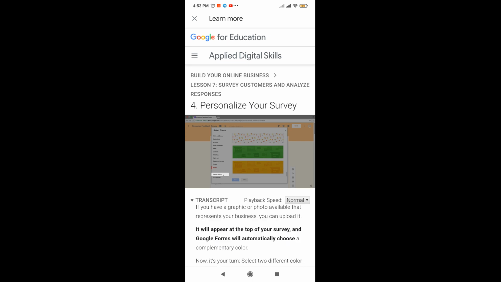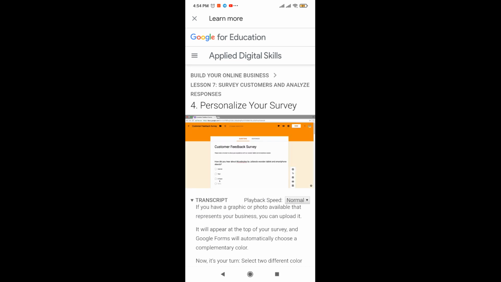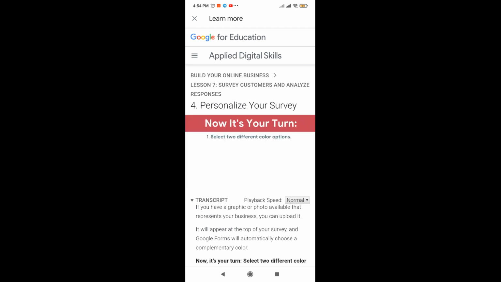It will appear at the top of your survey, and Google Forms will automatically choose a complementary color. Now, it's your turn. Select 2 different color options, experiment with the different themes, and upload your graphic or photo.